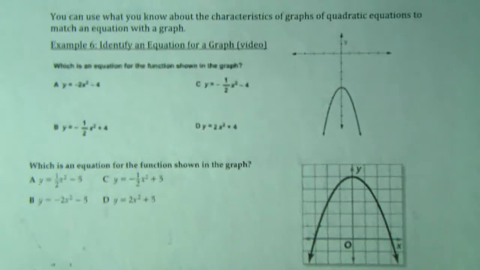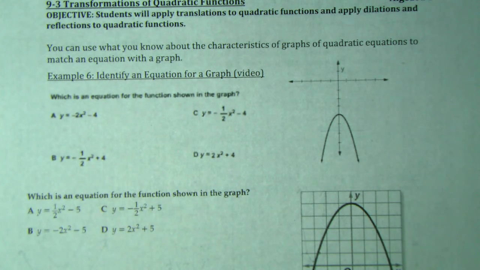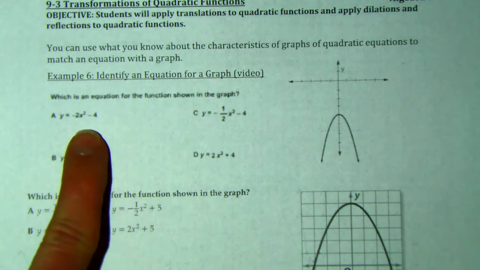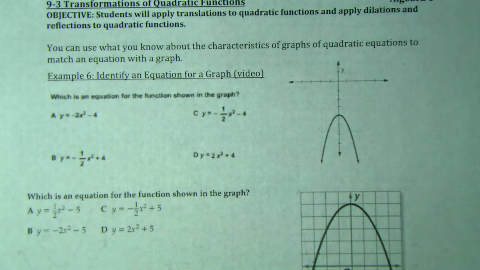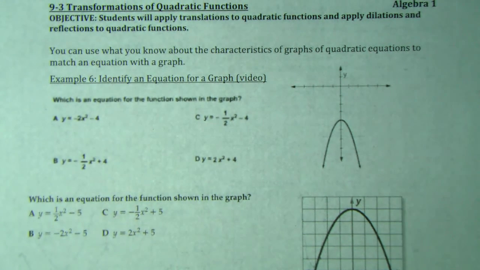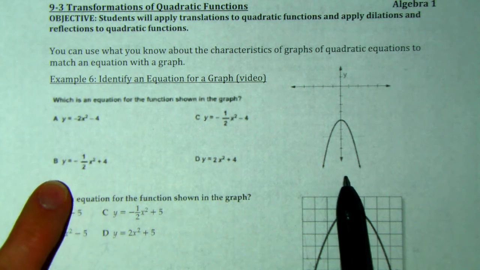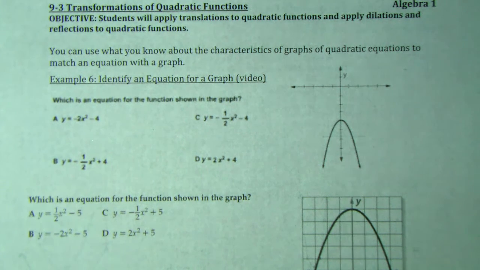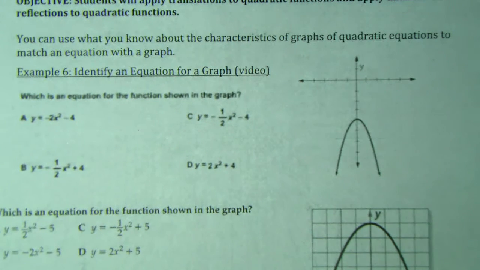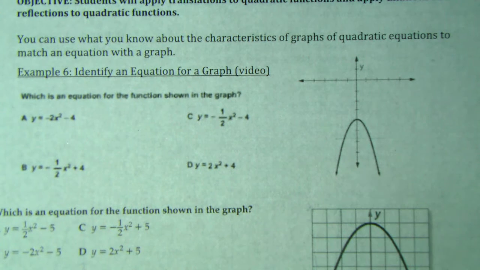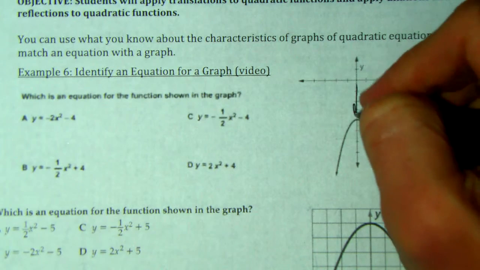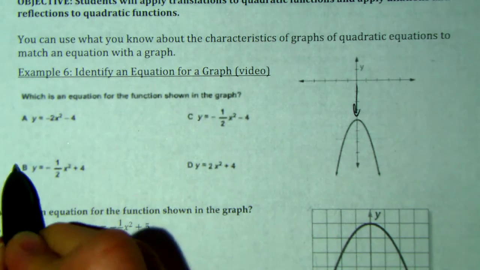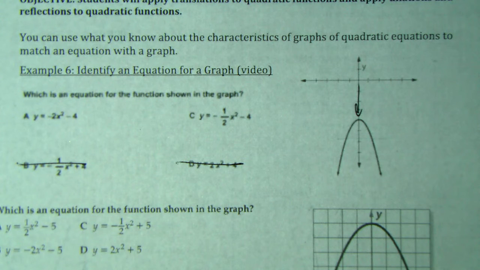All right? So here, this is a multiple choice. It's a little foggy, sorry about that. But you will have questions like this. This is out of Alex, I'm pretty sure. It gives you 4 options and asks you, what did you do to the graph? Which one is it? Well, first of all, do you see how the vertex is down 4? So I can eliminate those 2, right? Now we just have to determine, and they're both negative, so that didn't help, right? They were all negative A's.